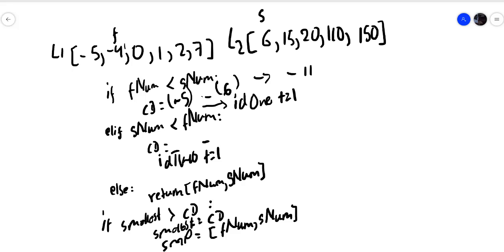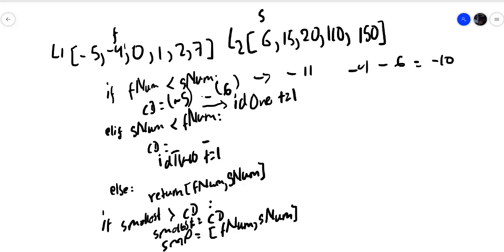And that -4, so it will go through here, and the CD will compare with the smallest. If the smallest is infinite, CD is smaller, so it will update. Infinite is greater, so CD will update the smallest, and it will keep track in this if function right here. Then we check whether the first num is larger than the second one. No, it's not, so it will continue here, and this will change into -4 minus 6, and that results in -10.